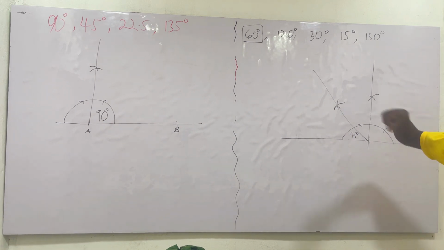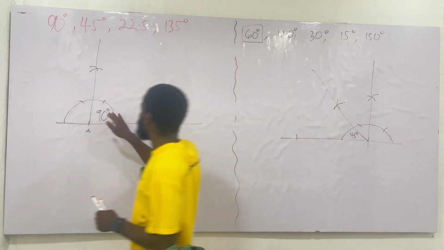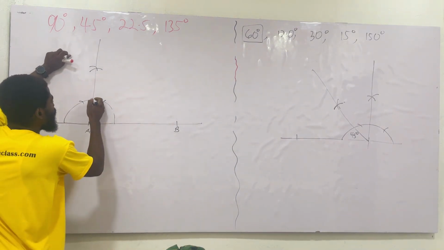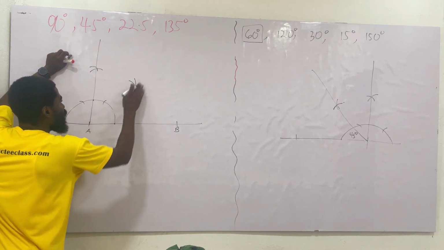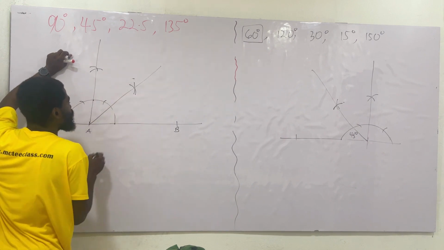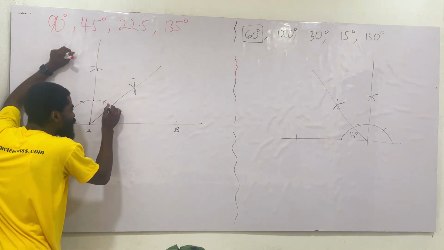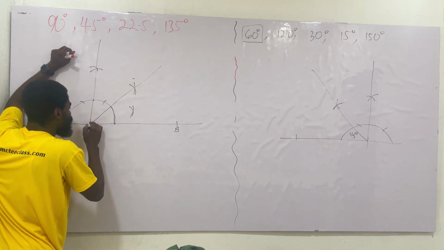Then 22.5. You are following me. Then 22.5. We need to bisect what? 45. So let's do 22.5 from here. From here, 22.5 will give us what? We'll bisect the 90. So we stand here. An arc. We'll stand here. Under arc. Oh, this arcs. So this arcs. Then we draw through. We get our 45. But only 45. When you buy 45 to get 22.5, that means we are going to bisect just this one, this 45. So stand here, an arc, the under arc, then we draw through.